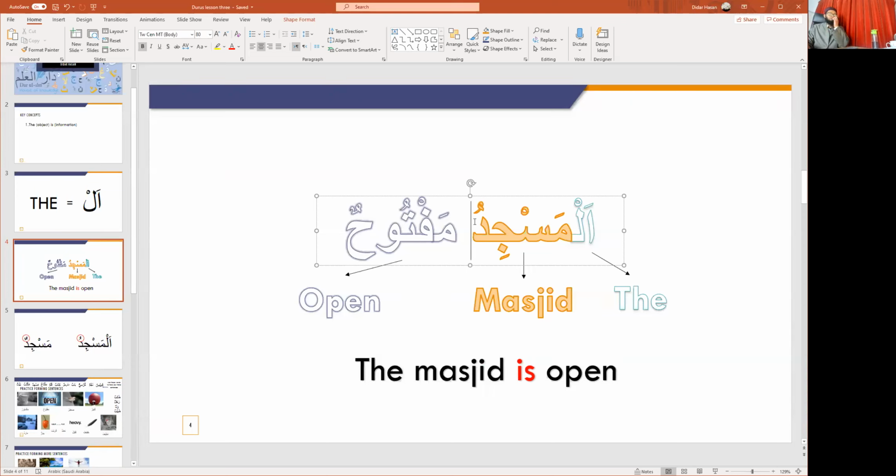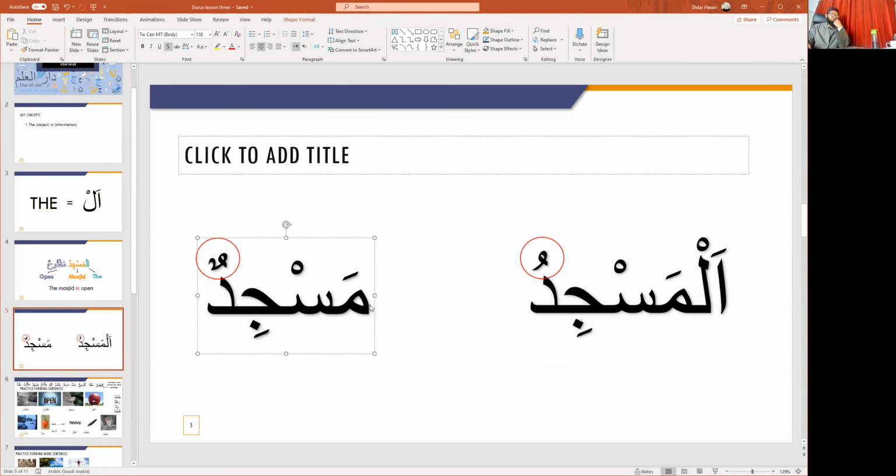One thing that happens is, notice the dhamma on the last letter. Before, it is masjidun, isn't it, with a double dhamma? When you add an alif lam, you must drop one dhamma. Before it was masjidun with a double dhamma, but as soon as you add an alif lam on a word, it can no longer accept a tanween. Tanween is a double, yeah? So it can never have a double dhamma, never a double fatha, never a double kasra. It must have one only.